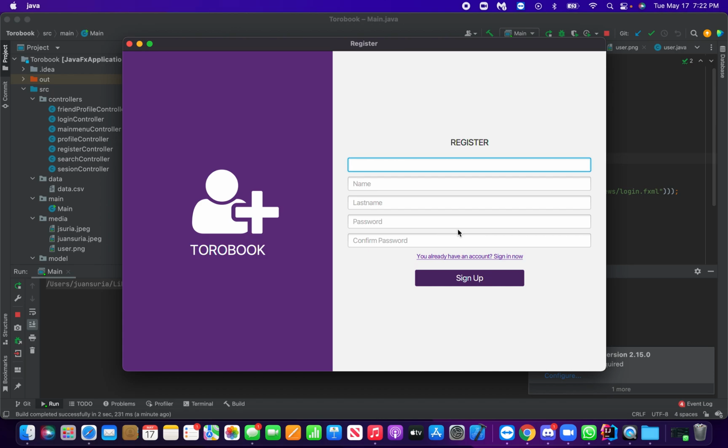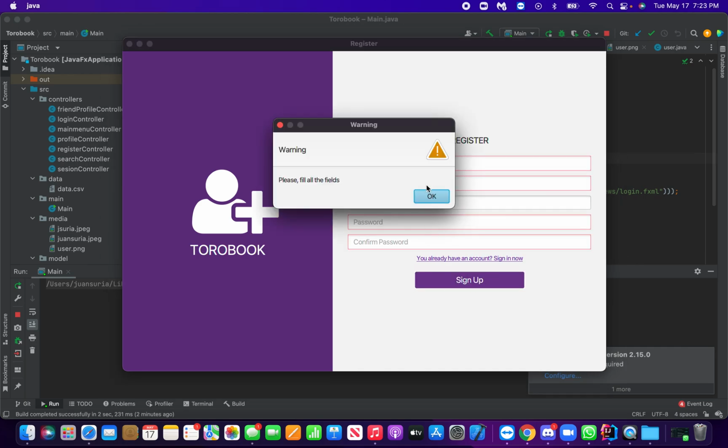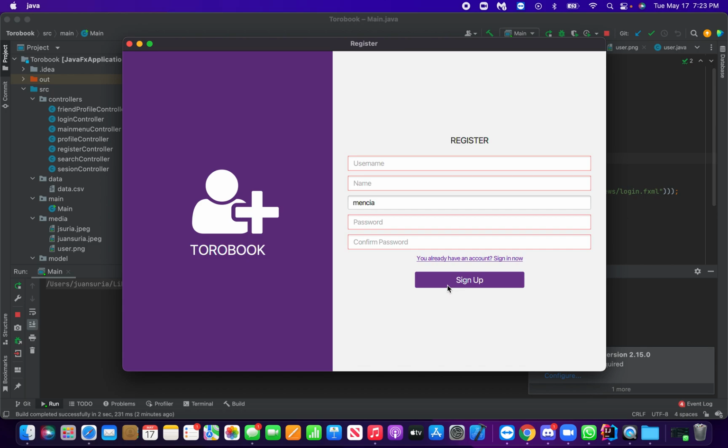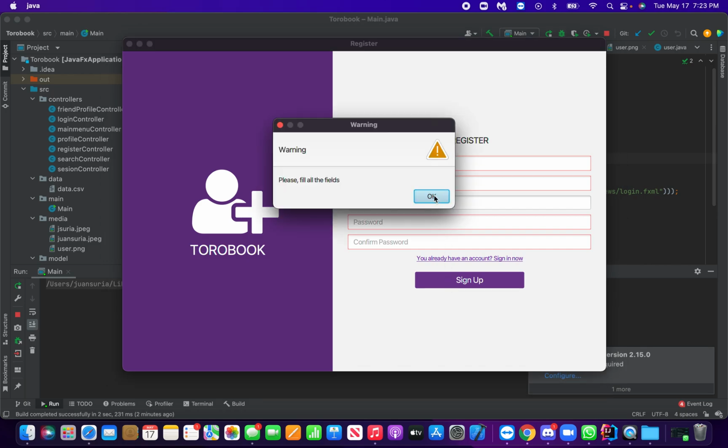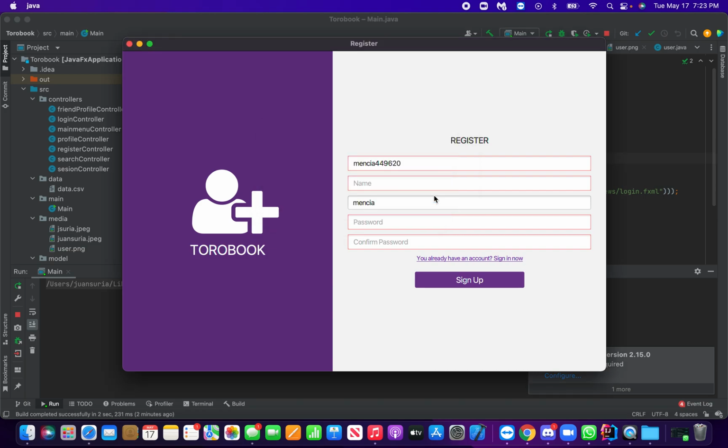We were asked that if a person cannot come up with their own username, the program should make a username for that person using their last name. So if my last name is Mencia and I try to sign up, it should give me 2 tries, and after the second try I should get a random generated username.